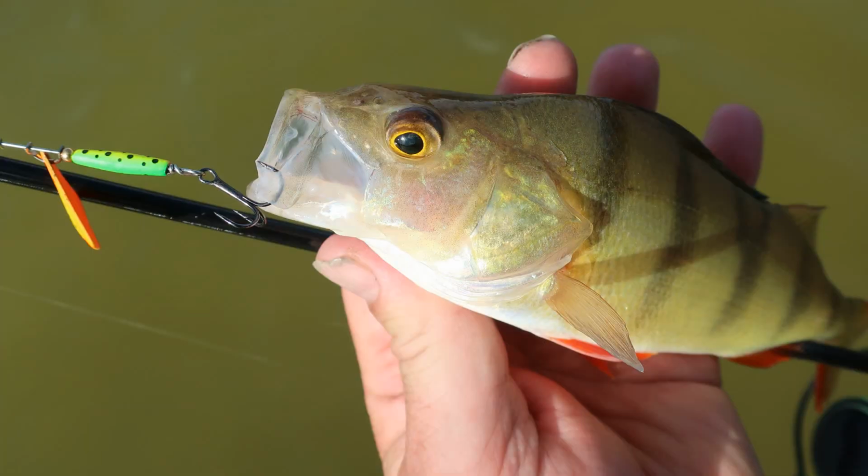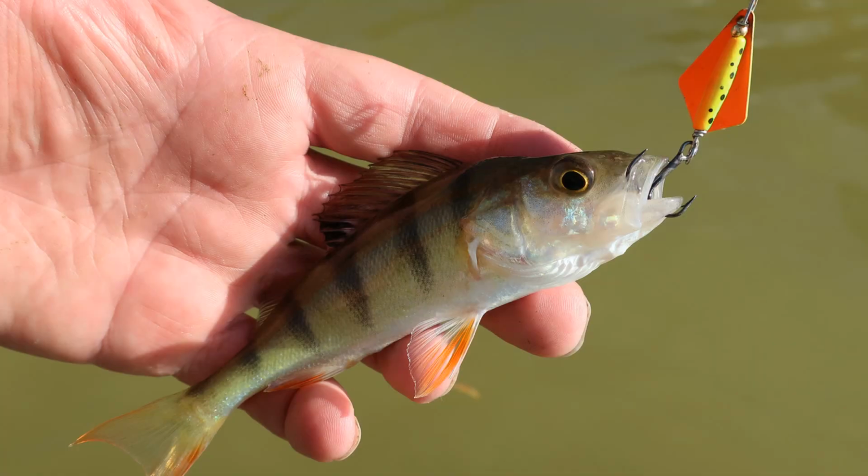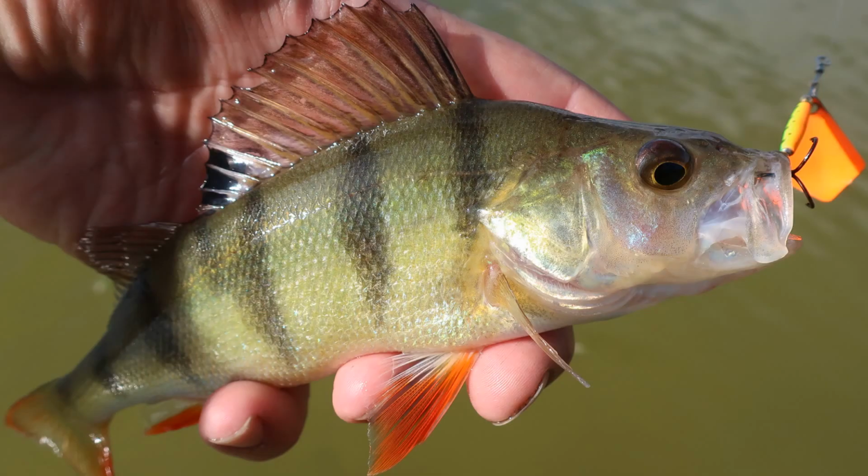And I know there have been quite a few trout caught on them, and I've caught quite a few redfin on them myself. I had no trouble at all getting even the small redfin to hit this spinner. So quite a good spinner. I quite liked it. It was really good.